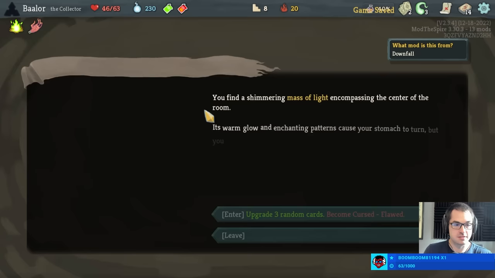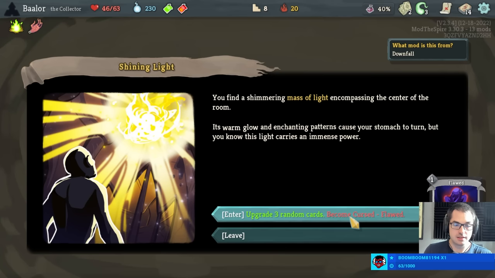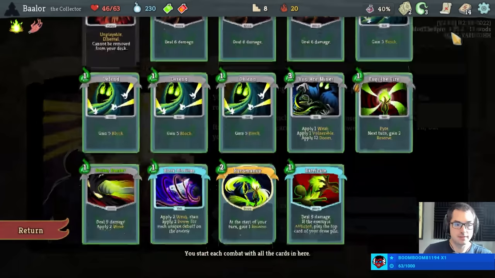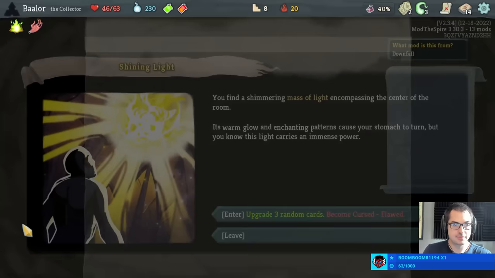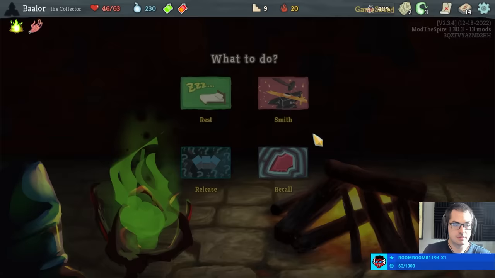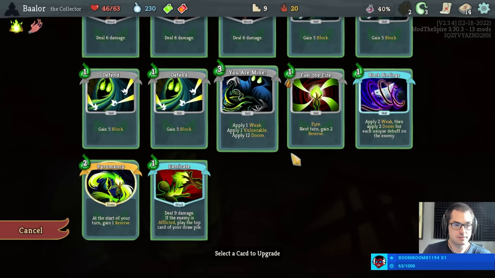You find a shimmering mass of light encompassing the center of the room. This light carries an immense power. Get 1 curse for 3 random upgrades. Mixed feelings on that. I don't think so. We're already getting a lot of upgrades. I don't actually need that many more, and I don't want that curse. No thank you.